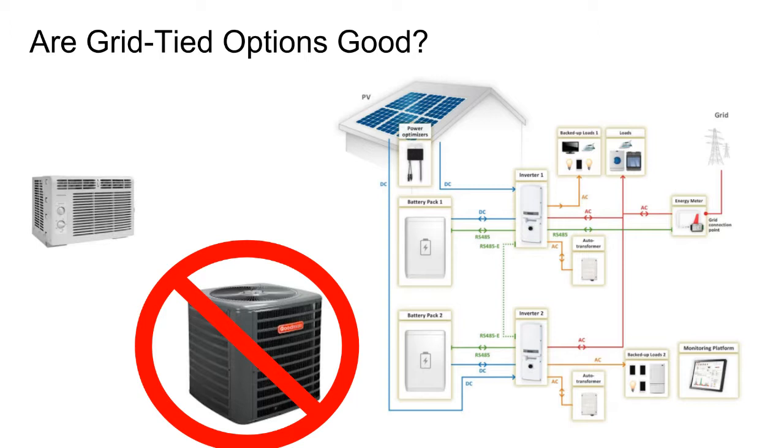And I said, well, all of a sudden... in fact, you go and you read the manuals, and they say, no, you can't. Yeah, you might be able to power your air conditioner, but what they say in the manuals is you're only allowed to back up smaller circuits. So like a plug-in window unit, a 120 volt air conditioner, you'd be more likely to back up than your central air.